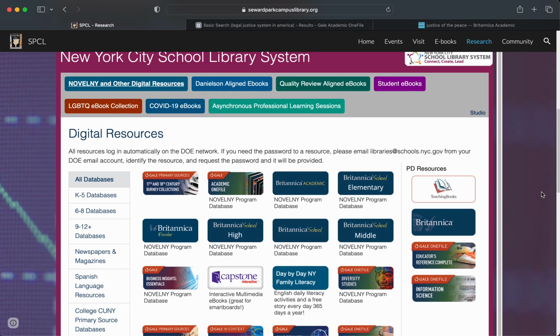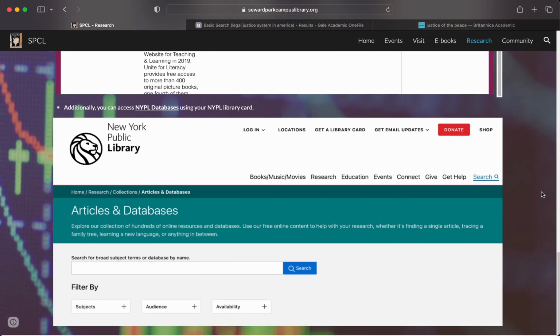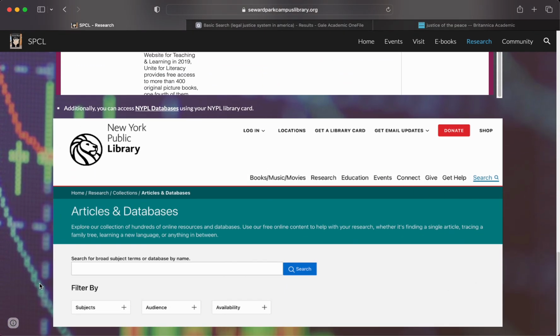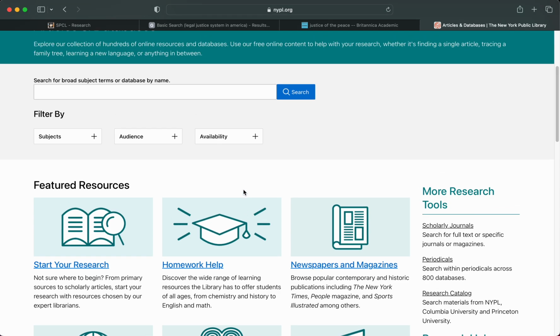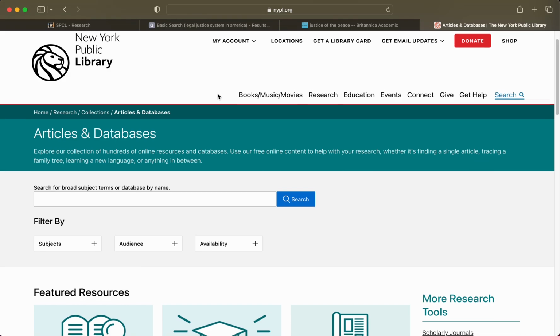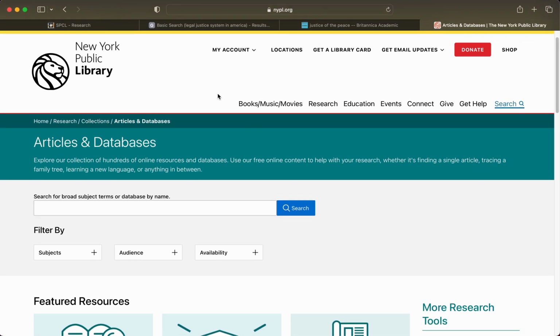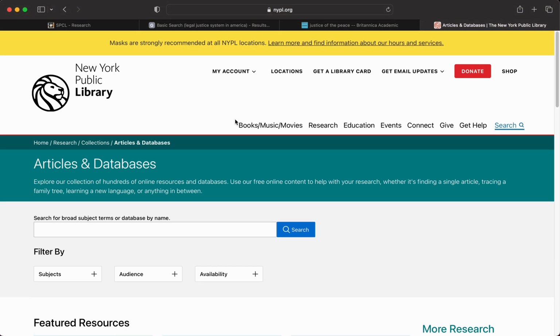So we'll leave it there. I will just point and hint, if you're looking to get into more high-level research, if you have your New York Public Library card, you also have access to the databases, many, many more databases with your library card. So it's the same idea, a topic search, you can do it here, but you'll be able to access more in-depth databases. I'm not going to go into that today because it's a bit next level, but when we're ready for it, you can just let me know, or you can poke around yourself and see what you come up with.